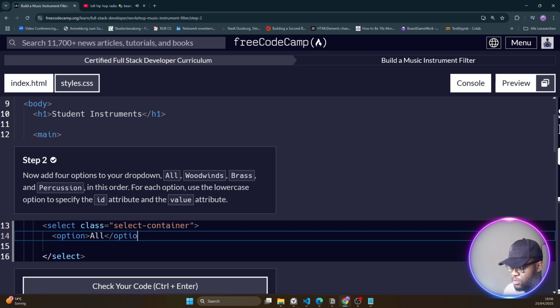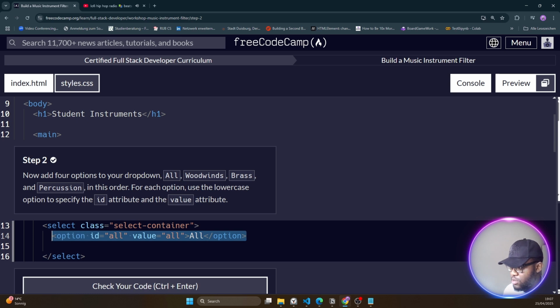So now the ID is equal to all, the value is equal to all also, and we shall do the same thing for the other options.